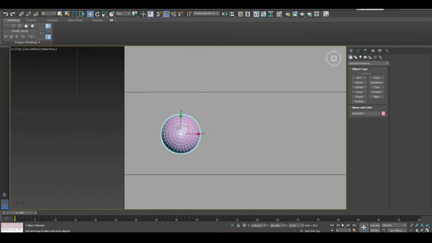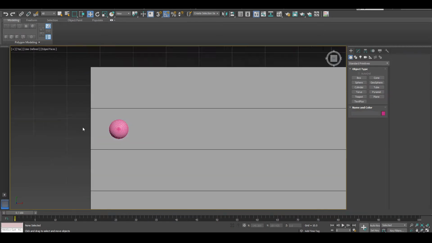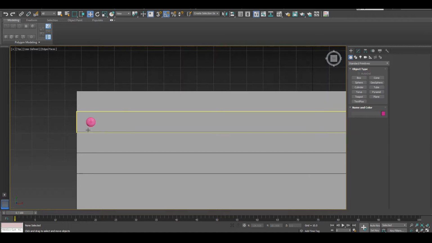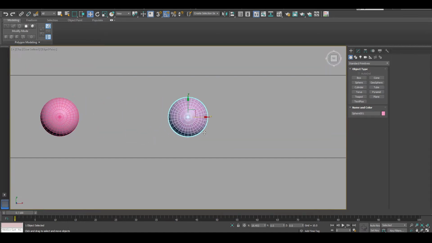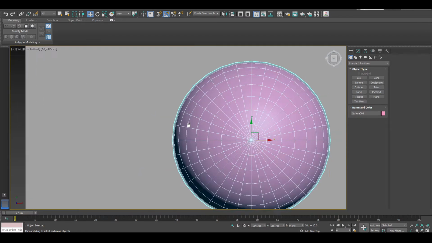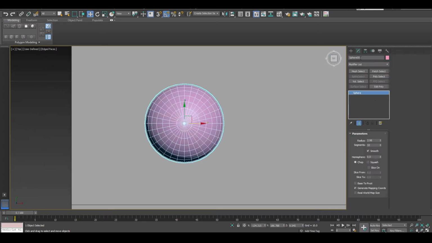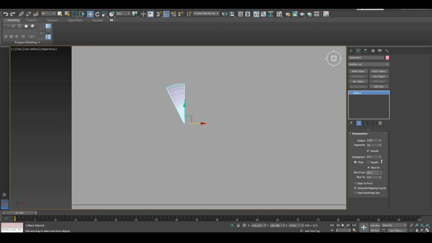This one is our screw. Let me first slice it, but in a negative way. 180.